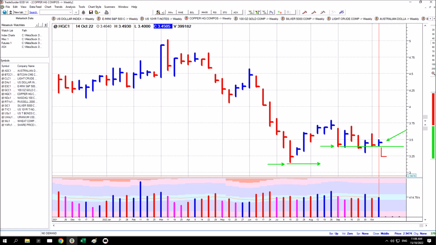This market traded slightly higher this week, albeit with a narrow spread and average volume, but it's trading the inverse of the US dollar. It's attempting to absorb the strength in the US dollar and maintain its position at this level. It's done a great job. That's a really strong result.